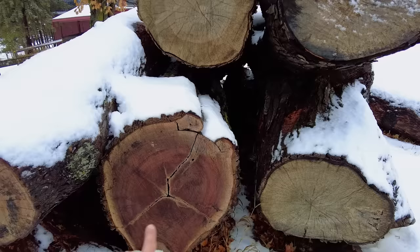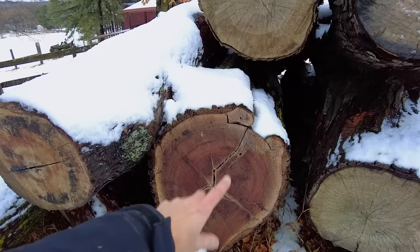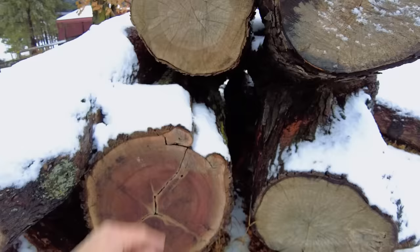because we'll see. I think no matter which way you cut this, you're still going to be dealing with some split along the length. Even if you try and, let's say, quarter saw it, they're not perfect quarters, so you're still going to have some loss there as well. And we'll look at it when we get on the saw, but this tree's got a spiral in it, so these cracks are not straight all the way down through. They spiral around, so quarter sawing this doesn't really make any difference as far as yield goes, because it'll hit that split again somewhere in that quarter.